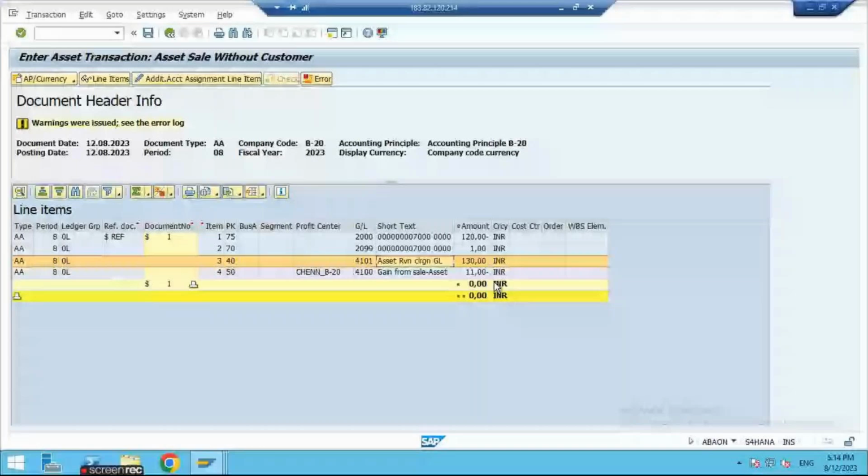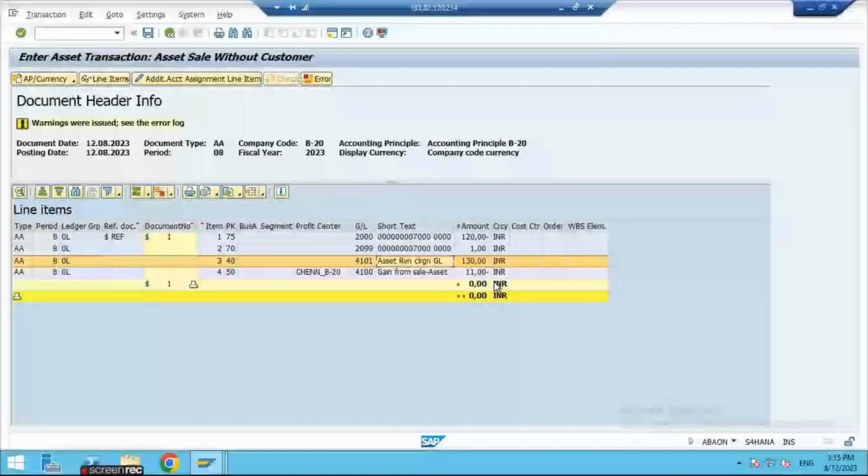At the time of sales, we don't know who the customer is; there is no customer identity. We don't know whether the customer is going to give cash, an online transaction, or a check. So we cannot decide at the beginning, when you are doing the sales entry. That's the reason it goes and sits in one revenue GL account, the asset revenue clearing account.